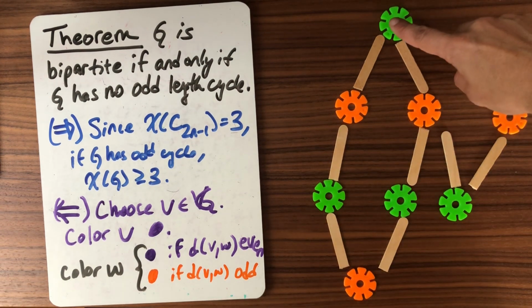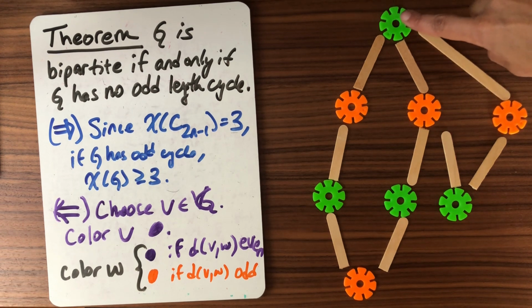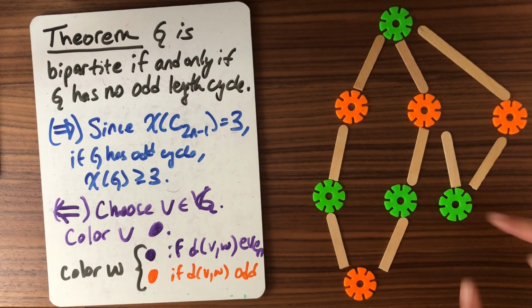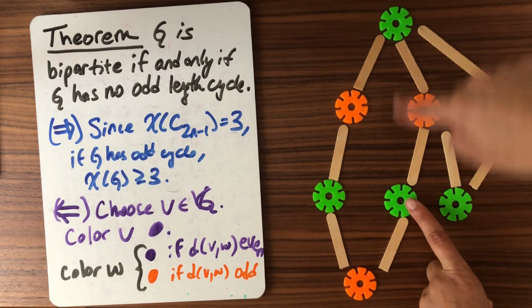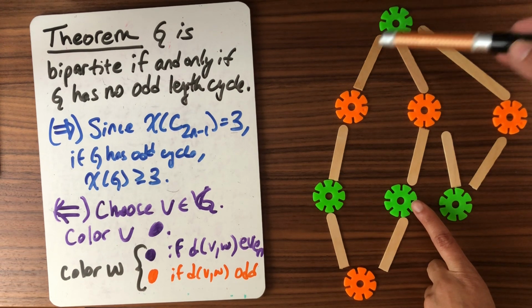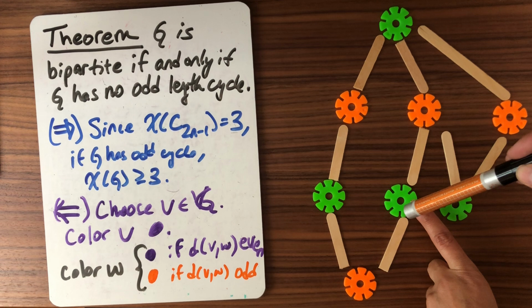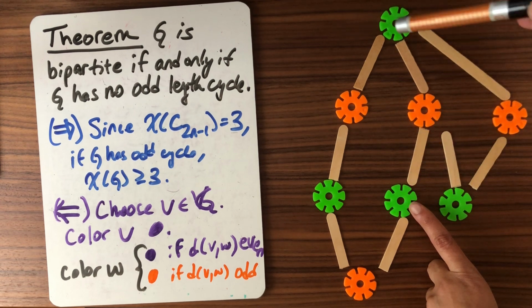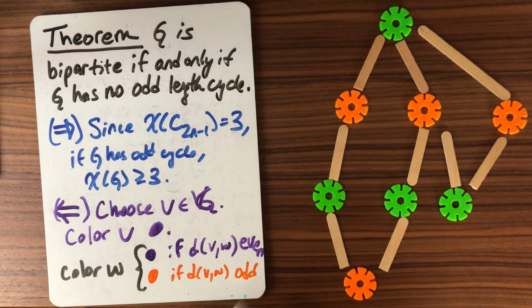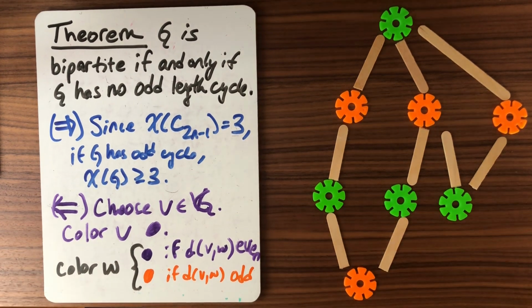Okay, so we start here with green, right? And we say, okay, well, how do I know this one's green? Well, because the distance here is 2. Now, what's the distance in a graph? So I could get from here to here, right? I could do it by going all the way around here. But the distance in the graph is the shortest possible path, the length of any shortest possible path, okay? So that makes this coloring scheme well-defined. What's not clear is that when I color it in this way, I'm not going to end up with a monochromatic edge. So let's think about why that is the case.